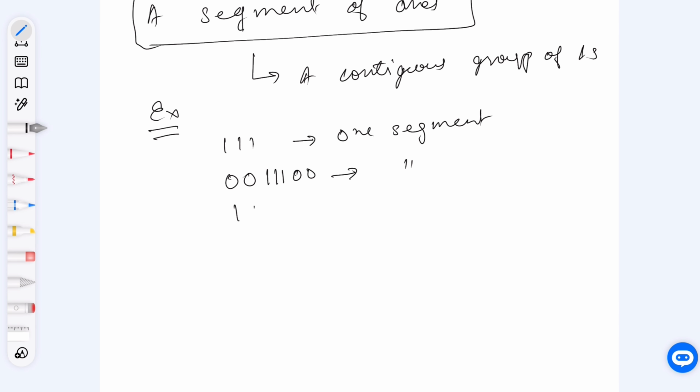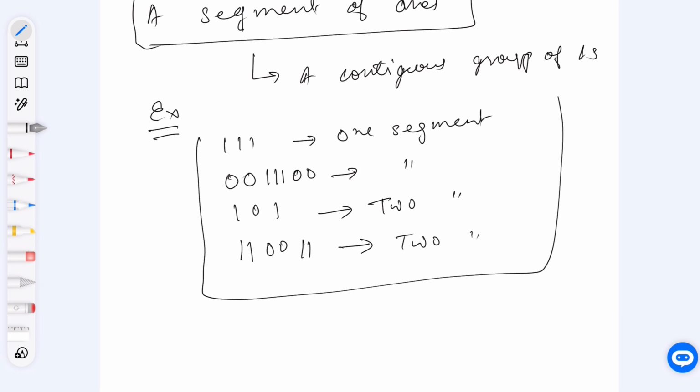If there is 1 0 1, it means there are two segments. If there is 1 1, then 0 0 and then 1 1, it means there are two segments. This is the way you find how many segments are there in a given binary string.